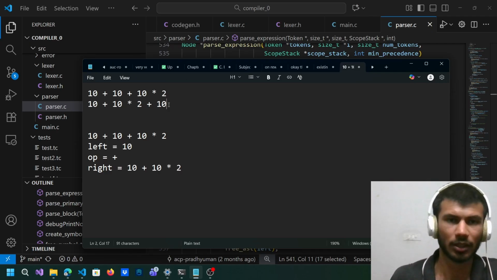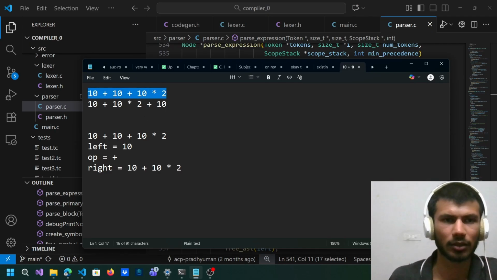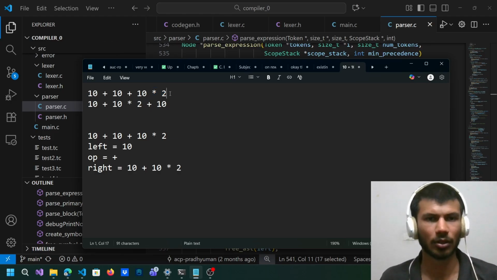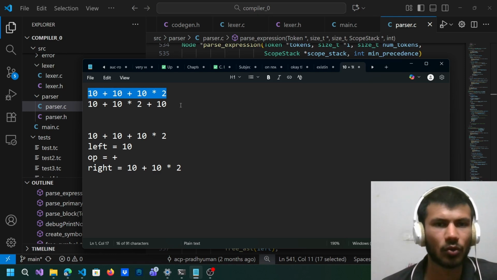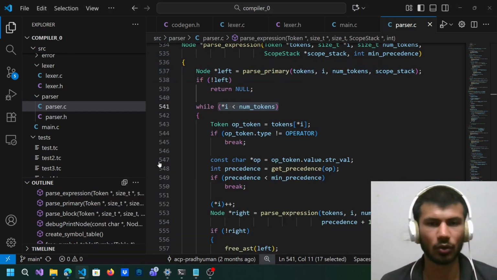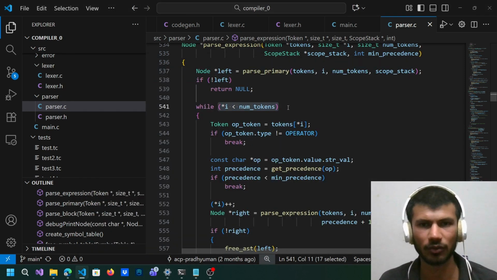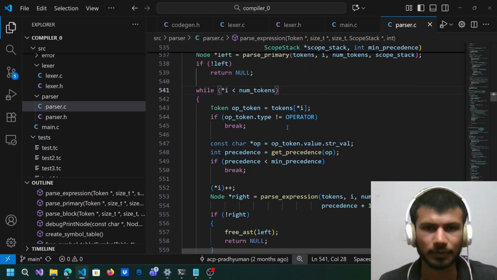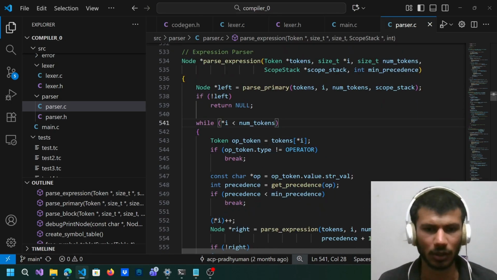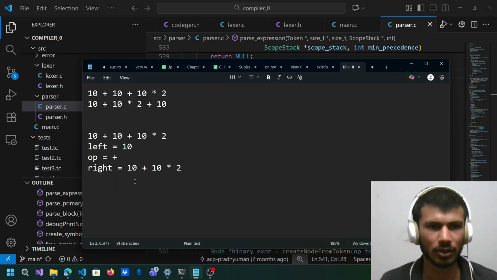So in that case, I have to evaluate for this, right? For that reason, I have to iterate through all the tokens. That's why I have this external value, and I'll reach that after this.